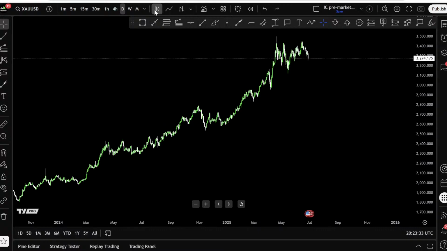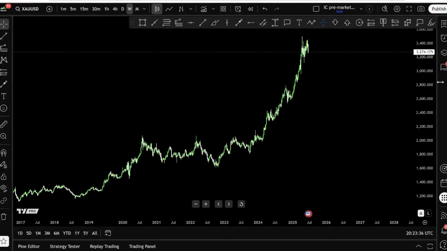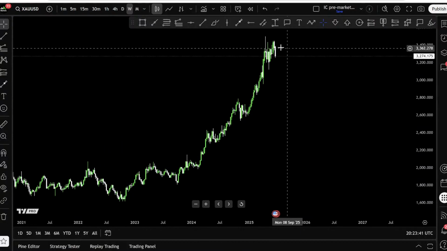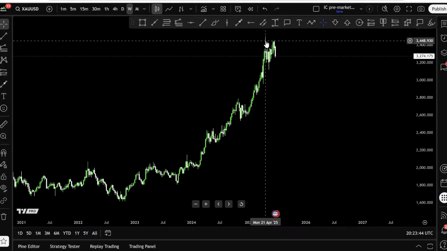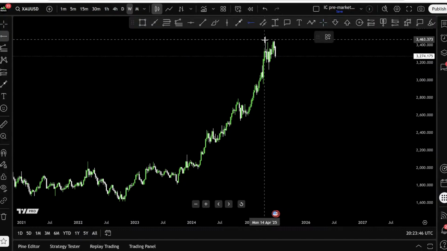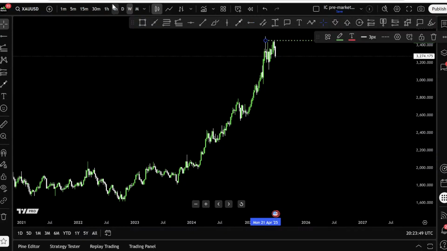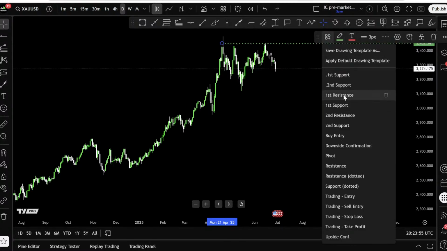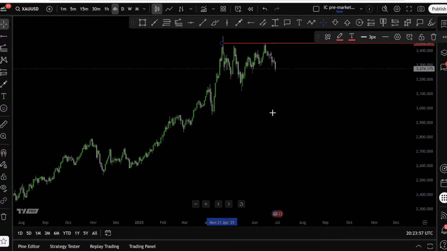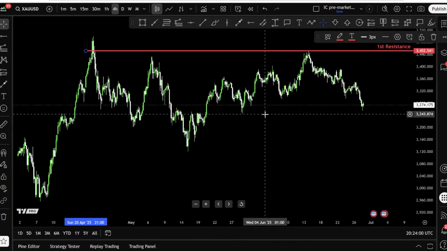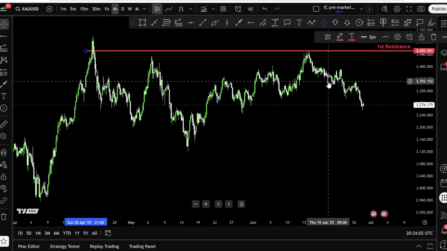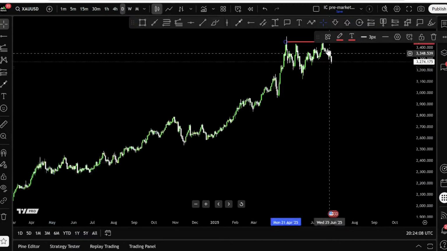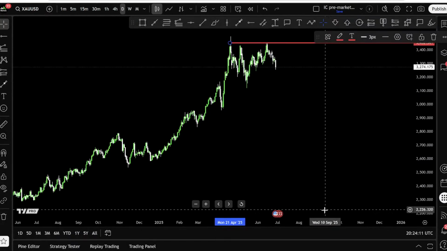Same thing, I'm starting with our weekly time frame. You can see prices generally moving in an uptrend, but there's been a slight rebound over here. Let's look at our daily time frame. And on the 4-hour time frame, you can see prices generally moving sideways here, fluctuating around this area.